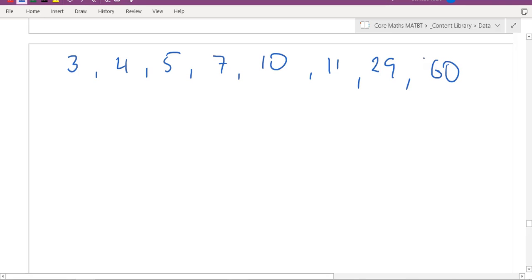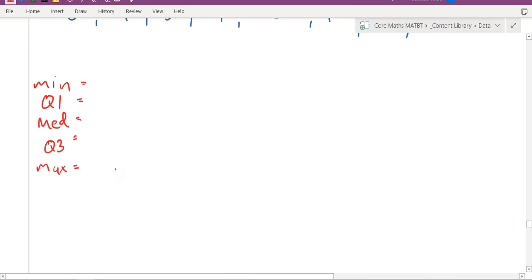So there are my numbers. I want to do my 5-number summary. You'll be doing this a lot in year 11 when you go ahead and do maths. So you want to write down the minimum, the Q1, the median, or you could call it the Q2 as well. Then you've got Q3, and the maximum. Sorry, I should start with minimum. My bad. Bottom is maximum. Also, whenever you do a 5-number summary, don't stop there. I want you to also include the IQR, because chances are you're going to probably need it anyway.